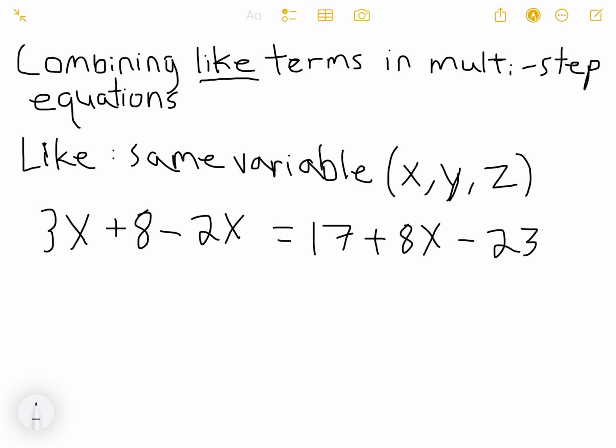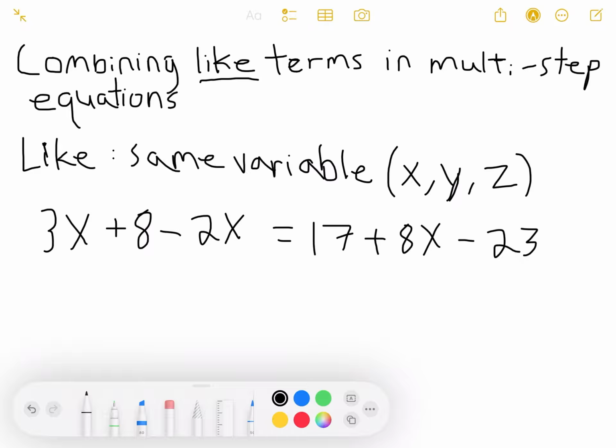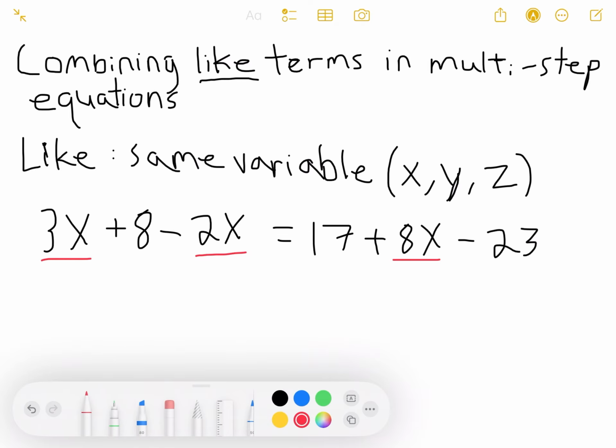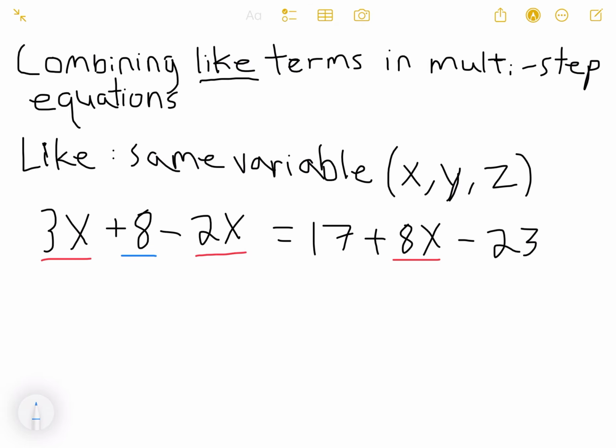Okay, so we can agree our terms here are x's. So we can highlight them real quick here. And then we can also see that we have numbers, and we could say they're like as well, right? They are not the typical ones that we think of as terms that have variables, because they don't have variables, and so they just combine like regular numbers. Oops, I forgot to write this one here, 17 as well.